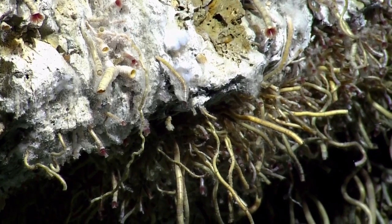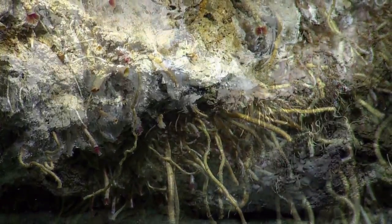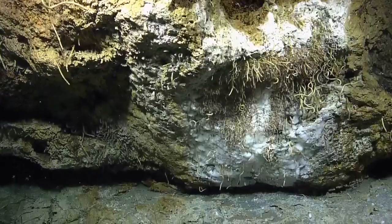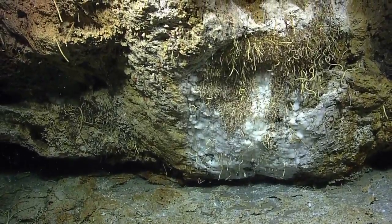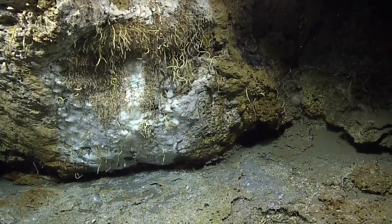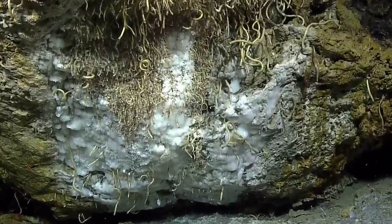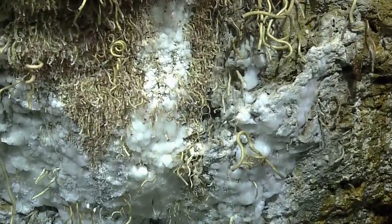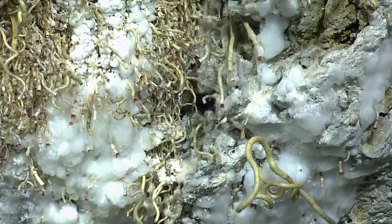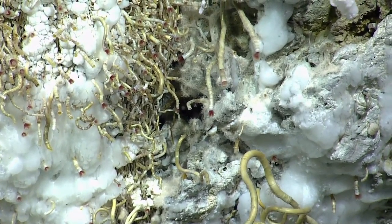There are the gastropods again and the little bivalves. Looks like there might be a rock or something in the back but you've still got a ways. Would you like to zoom in on this white stuff? Yes please. This is amazing. You know, it's true what you said — in some areas it does look like it's bacteria, but other places it just looks like a sponge, or a coral, like a piece of it.